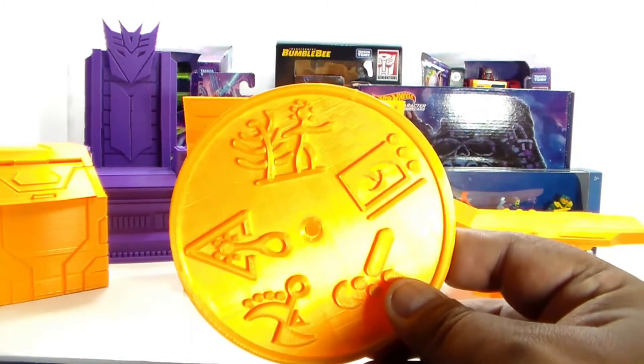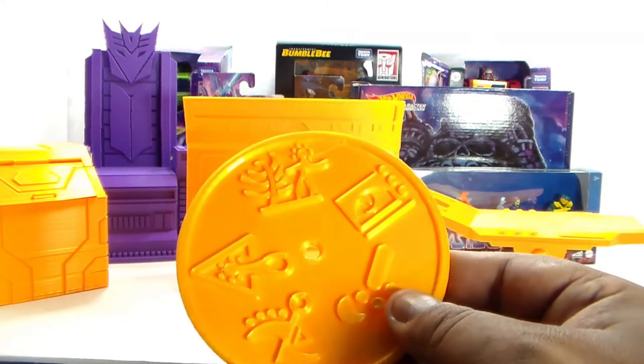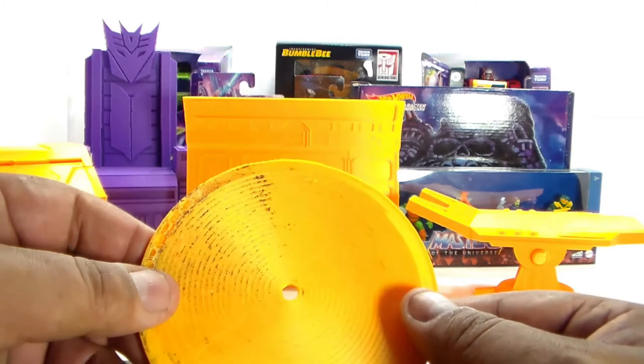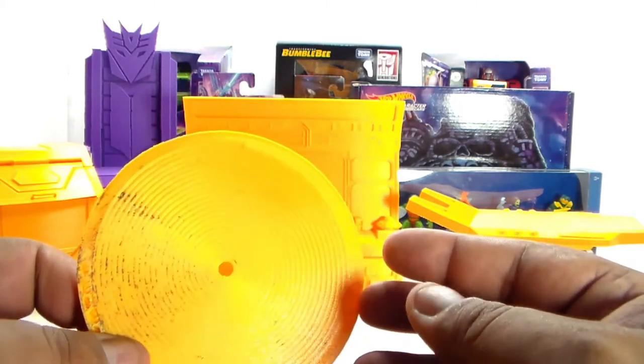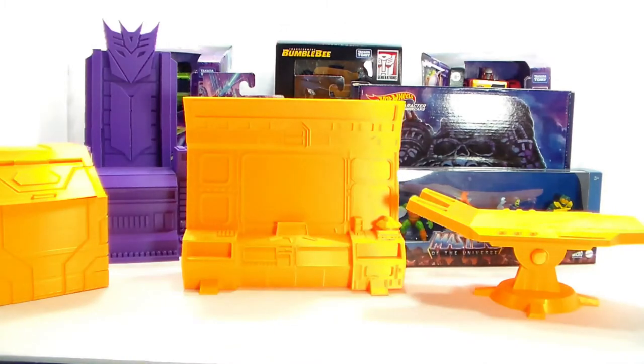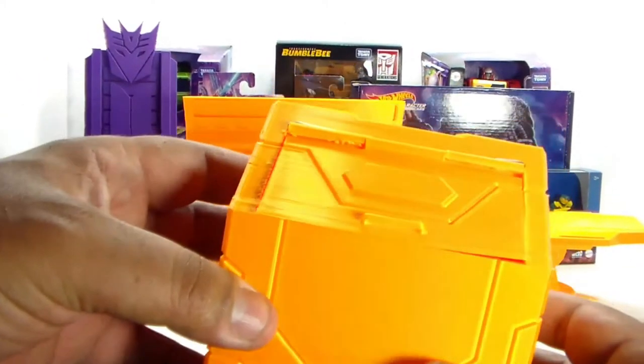Now, I also printed out from the Beast Wars the golden disc, as you can see here. Really cool, but it did kind of mess up in the back. I'll put it out there if anybody wants it. I'll put it out as a door prize. Once again, really cool, my first attempt on doing that.